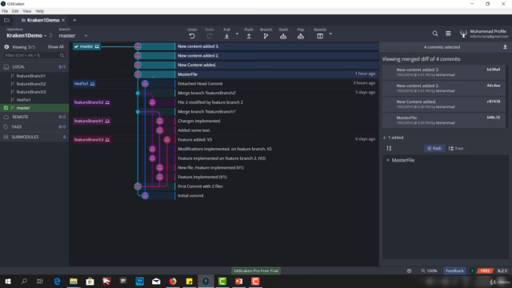Here we can see we have 4 commits, and here we have the details of all 4 commits. I will right click on any commit and say squash 4 commits. When we squash these 4 commits, the first 3 commits will be added to the last commit, and that's how we can get rid of the additional or repetitive commits.